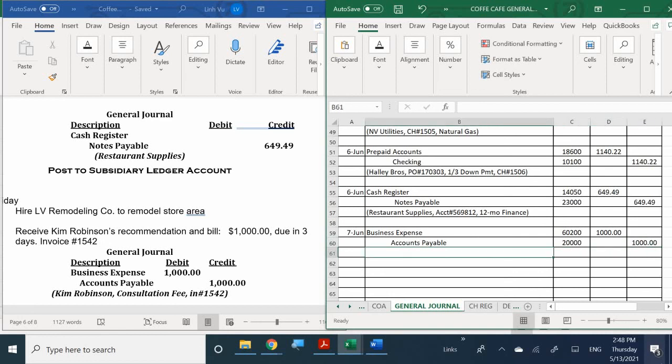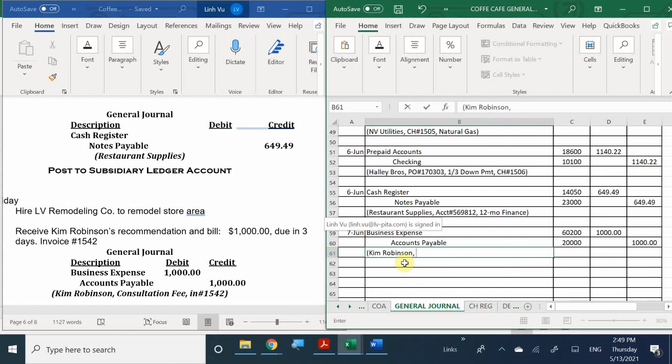So in this case, was there anything involved in this transaction? Do we need to write a check to her? No. Is this a purchase order I need to enter in? No. Is there a deposit that I need to make? No. So in this case, that's all my journal entails. So I can go ahead and write my description as is: I received a bill from Kim Robinson.